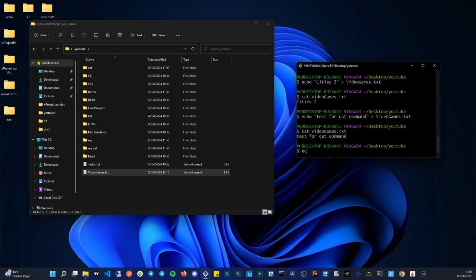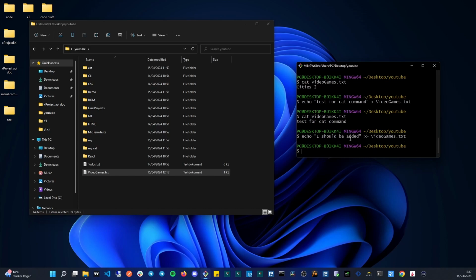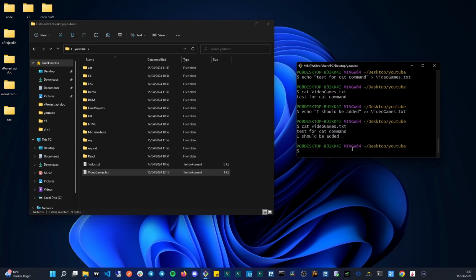If I say echo, and let's say I should be added, and greater than twice, and video games, and here we are. So now hopefully the video games file is changed. Let's read it and see the data inside it. So cat video games, and here we are. Now I see 2 lines. The first one, test for cat command, and the second one, I should be added.